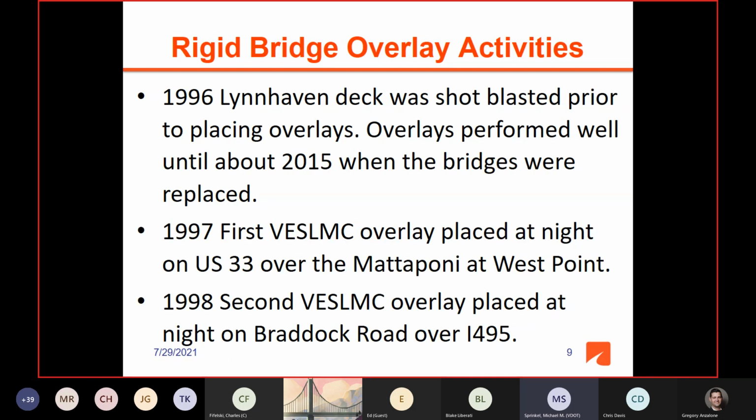The interesting thing about this project was we just shot blasted the deck prior to placing these overlays. The contractors had invested in shot blasters at that time for use in putting down polymer overlays. And the concrete deck, even though it was 1940s and 1950s concrete, so we're talking about 45 to 55-year-old concrete, the deck surface was in really good condition. There were no patches and no cracks, and we just thought shot blasting would be good enough. So that's all we did, a good shot blast. We did no milling, no hydroblasting. These overlays performed very well until the bridge was replaced in 2015. It's really unfortunate the bridge was replaced because we'd like to have kept up with these overlays for a longer period of time.